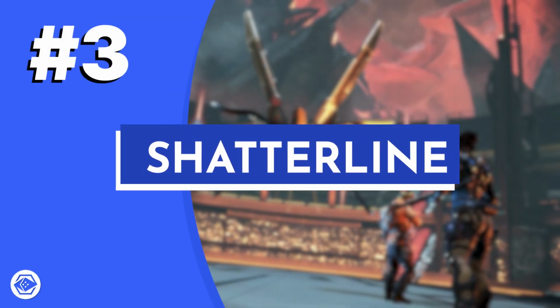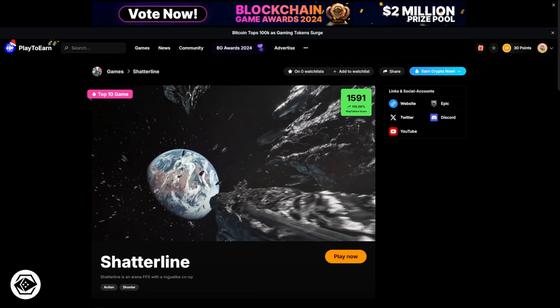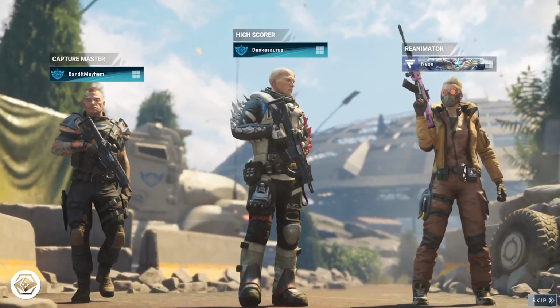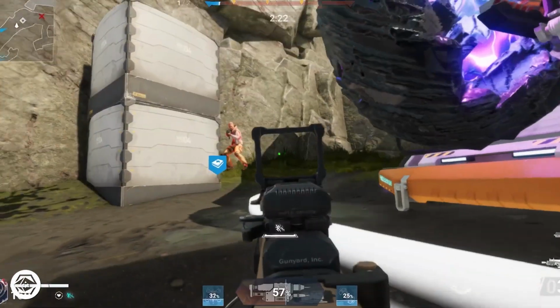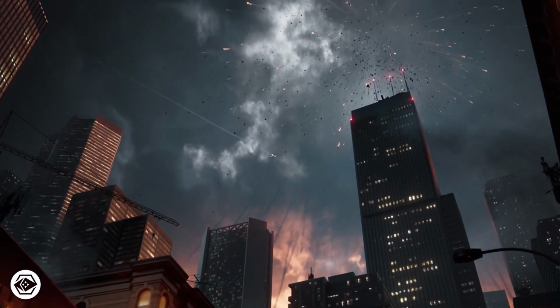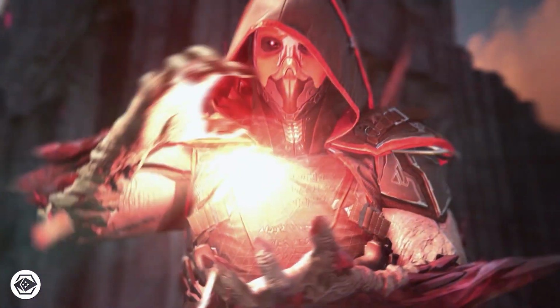The third spot on our list goes to Shatterline. Shatterline is a PvP shooter game being built on the blockchain. Shatterline is a multiplayer first-person shooter game featuring both roguelike co-op PvE and competitive PvP modes. The game is set in the near future where humanity faces a cosmic threat called the Crystalline.